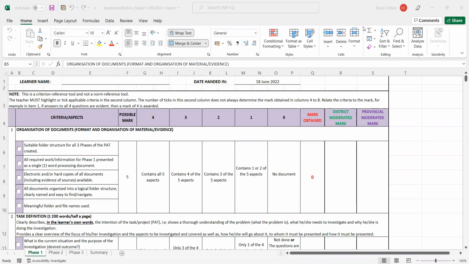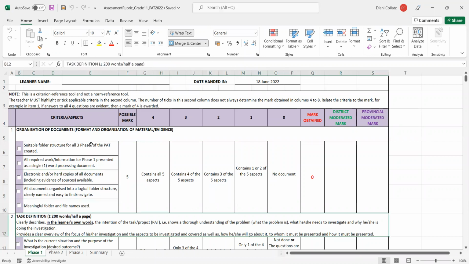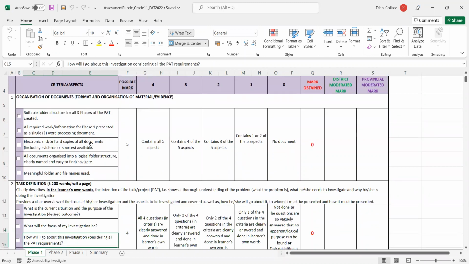Please understand how important it is to work with your assessment rubric. This is your assessment rubric. I'm going to give this to you in your folder so that you can always refer back to it. The reasoning behind this is that we only do what we get marks for. So you will see here they give you a point by point breakdown of what you get marks for.